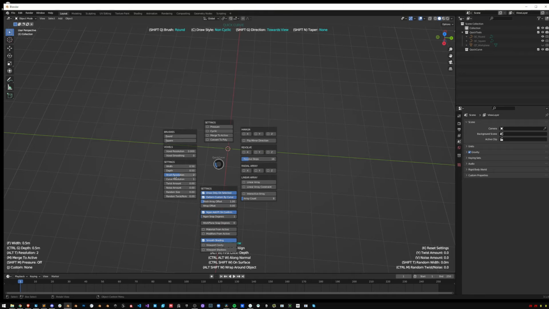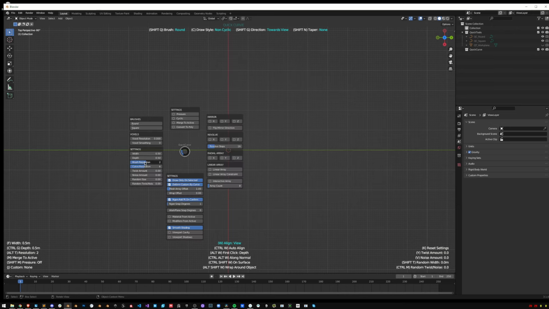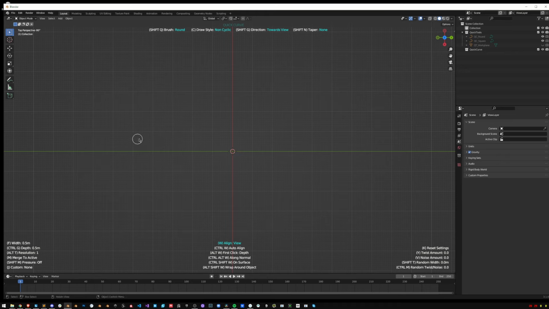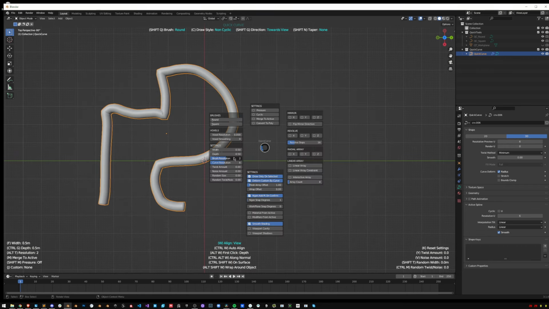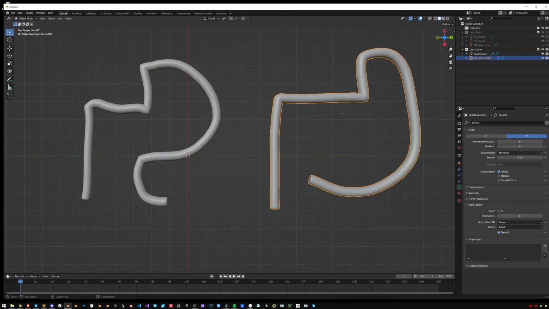The other thing, brush resolution. This is just a very slight resampling that really only matters when you do a lot of corners. So let's turn it on 1. Draw that. And we'll turn it on 3. Basically, you see that 3 is more accurate.